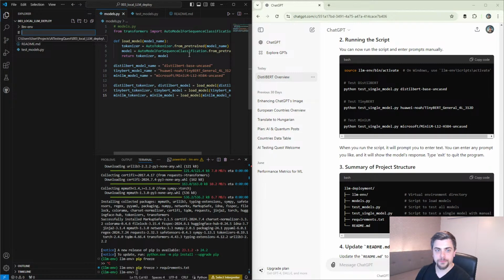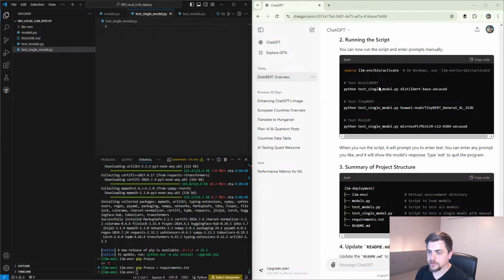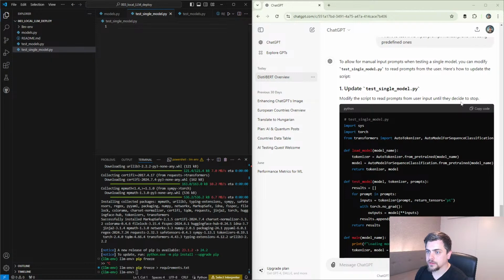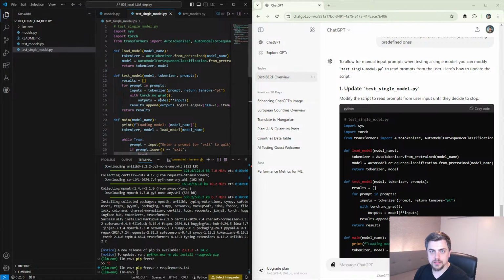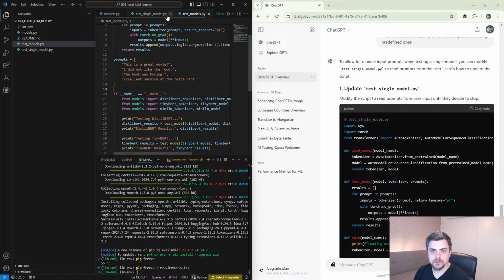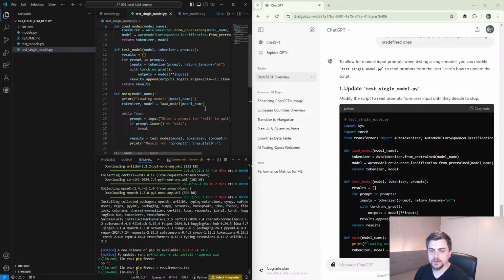I hope it will work. Let's stick to the original naming. So that is single model pi. That's the file, that's the content. Okay, and save it.